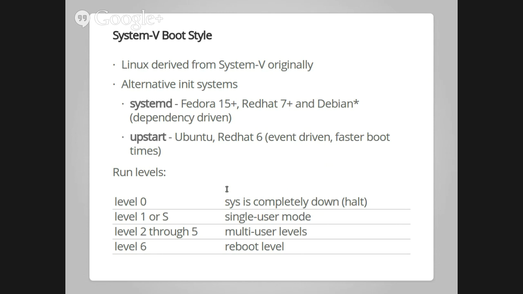Systemd does essentially the same thing, but I think it's dependency driven, and it's almost replacing a bunch of other Unix tasks like cron. It tries to do all the things, so to speak. But it seems to be what's going to become the de facto standard eventually. I'm not even going to talk about it. I don't have much experience myself with it, but when used properly, I've heard it's awesome. So it's really extensible.